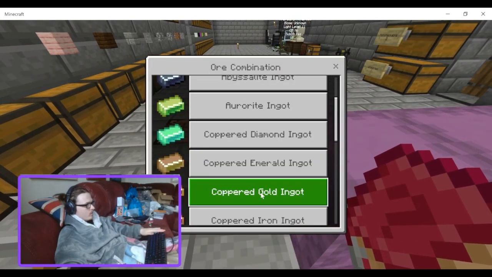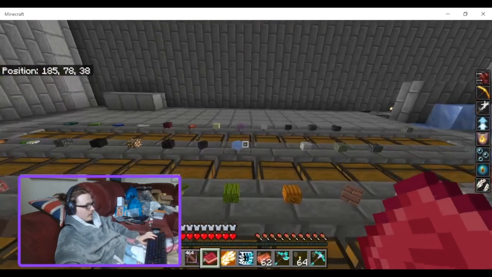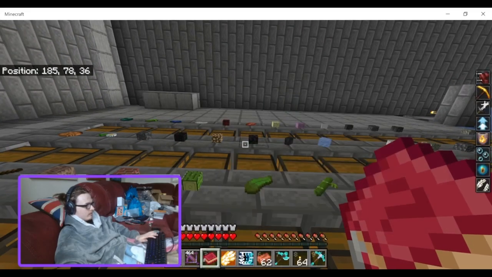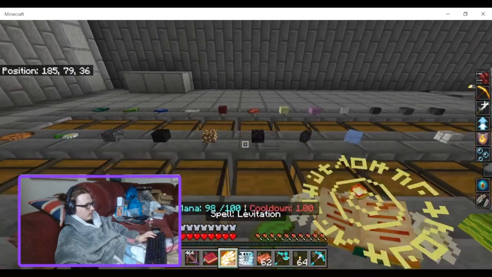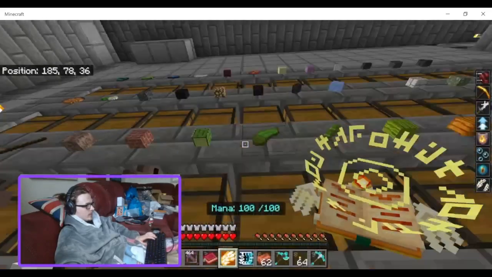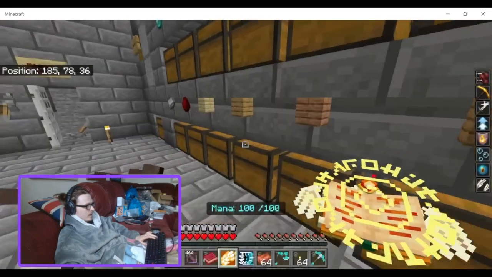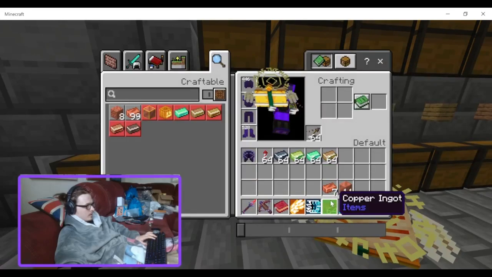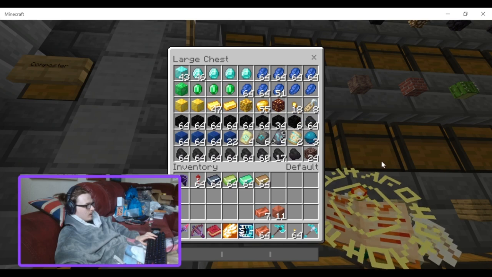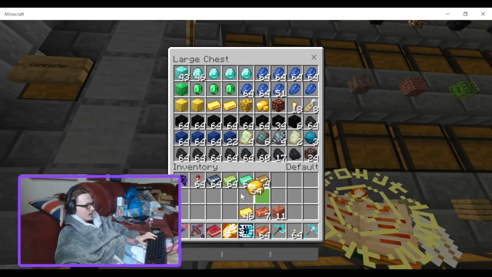Next is copper gold. I need more copper. There it is. Oh, no. There we go. Right, now. Forward. Oh. Yeah, this is a bit expensive, mind you.